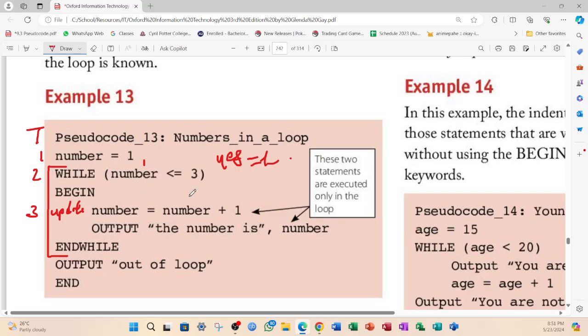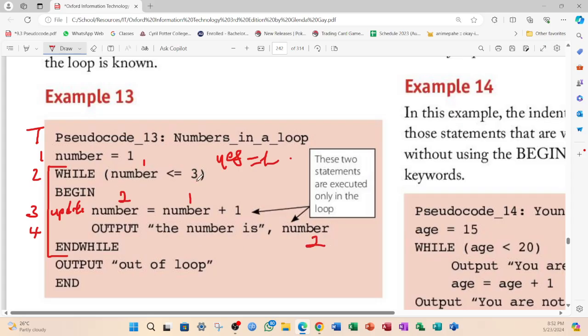So it's basically like adding 1 because we initialized here with 1. So it's 1 plus 1, which is 2, and 2 gets stored inside of that variable. Now, as mentioned before, this is where writing the answers next to the variable is going to be beneficial. So step number 4, we output the number is, and then the number that is inside of the variable, which is going to be 2.